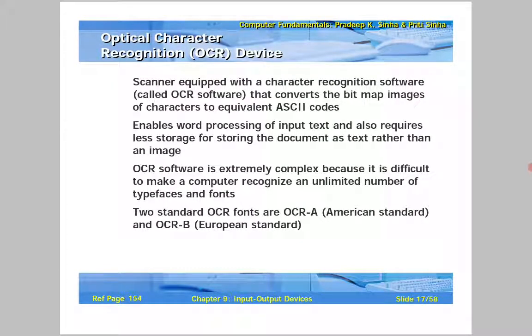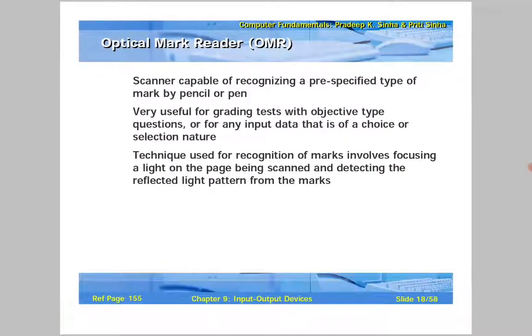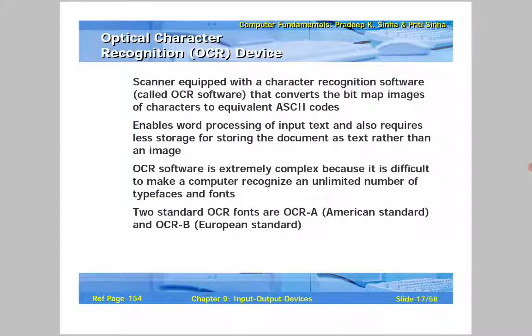Another important device is the optical character recognizer, OCR. OCR means optical character recognition devices. These are generally used to map images and characters, and are generally used with word processing software. OCR is nothing but an optical character recognizer. These generally work like scanners. So these OCR devices are generally used for data capturing and document storing purposes.